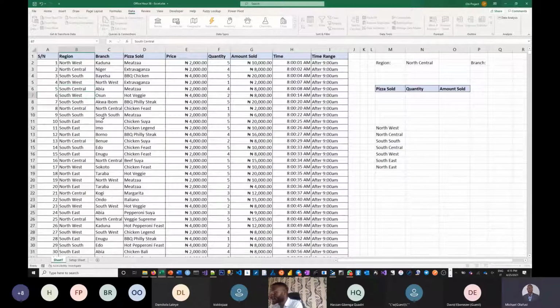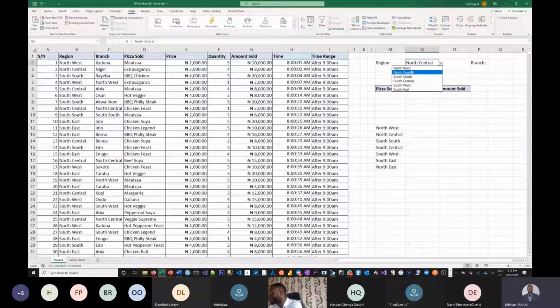This region, once I had it, what you will notice is that there is now a new region, South Central. It has pushed down the region of Northeast, right? If I go back here, I'm seeing Northwest, North Central, South South, South Central, Southeast, Southwest. I'm not seeing Northeast anymore.